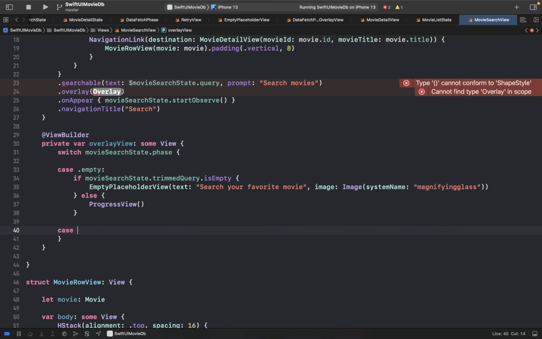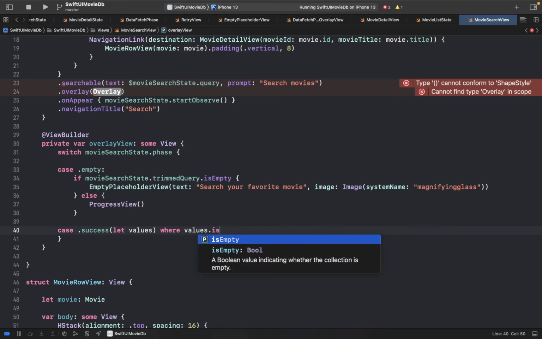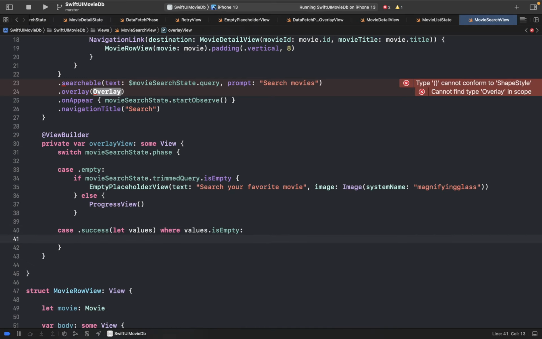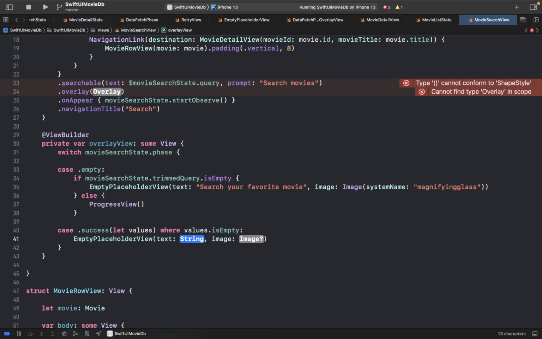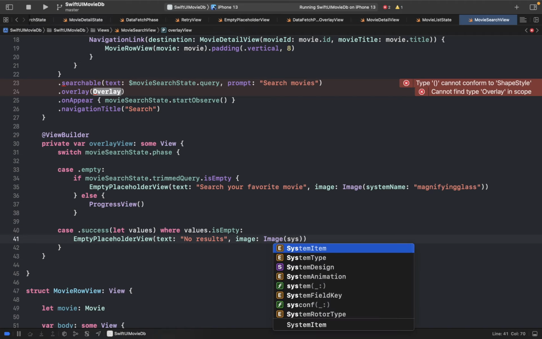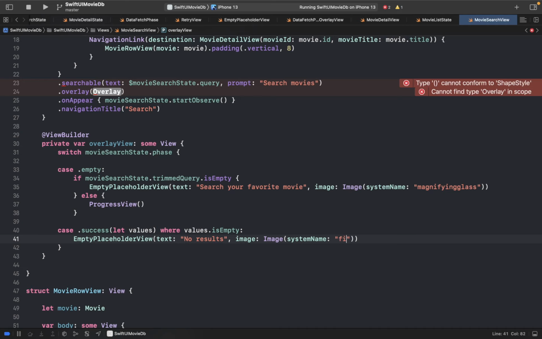Okay, for the second case, success case, let's grab the values. So here if the value is empty, I'm going to show an empty placeholder view, no results. And for the image, let me pass image system name, passing film.